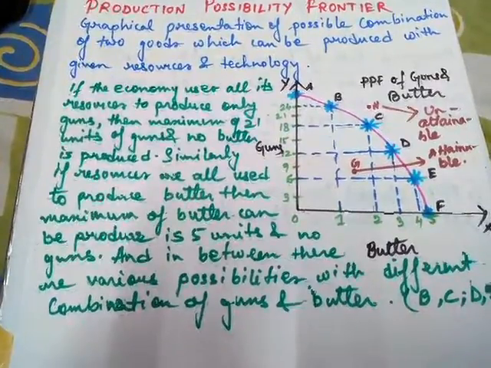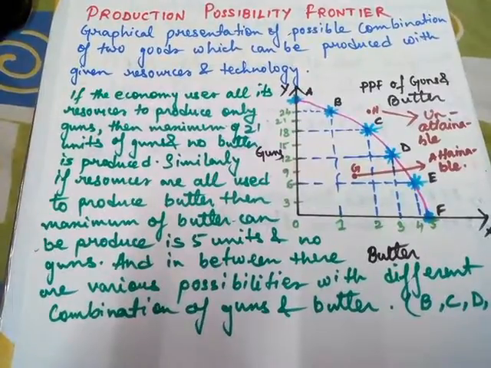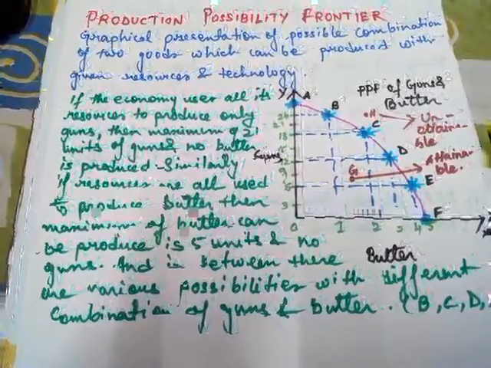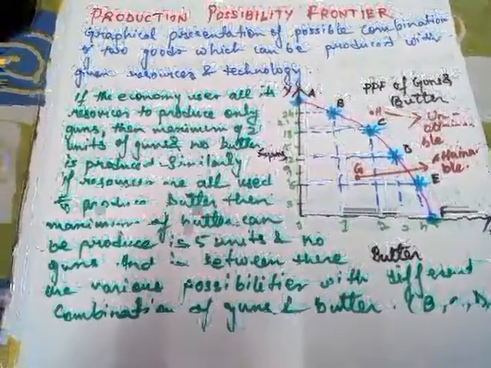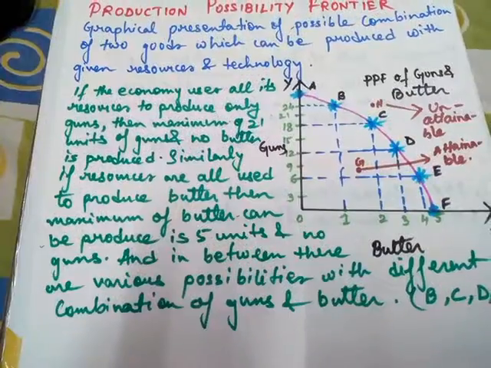That's why it has been told in the central problem: what to produce, in which situation. I have told you the situation of the economy will tell the producer which good to produce. Now, if there is a war situation going on, the producer will have an intention to earn profit, so he will produce more guns compared to butter, because he can earn more profit by selling guns in that war situation.